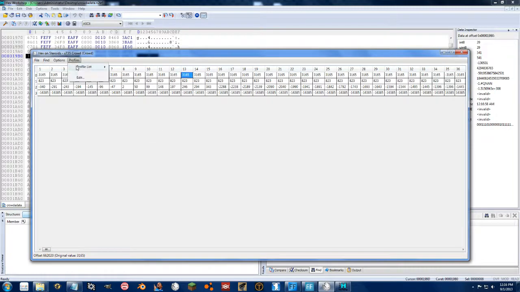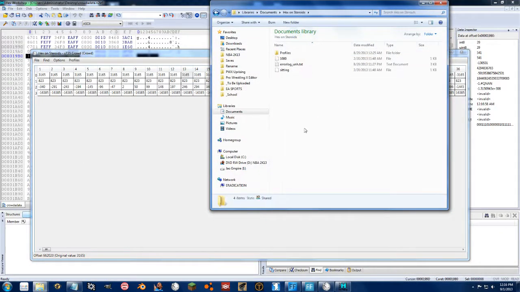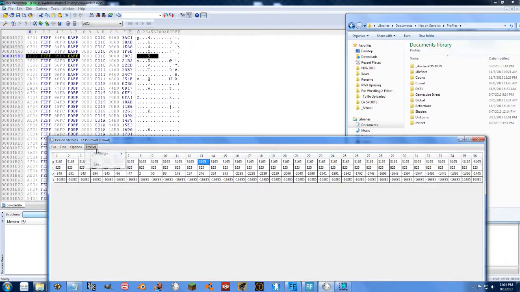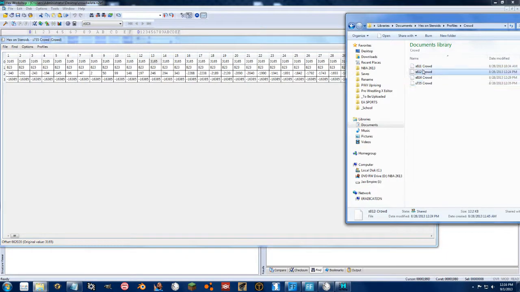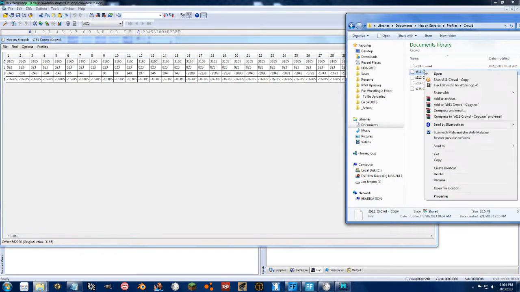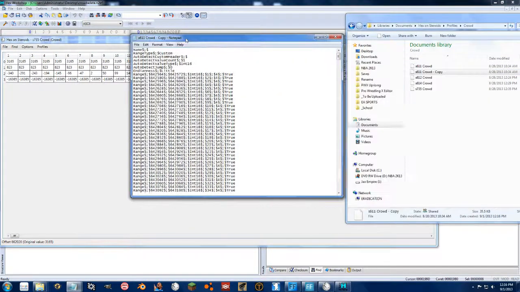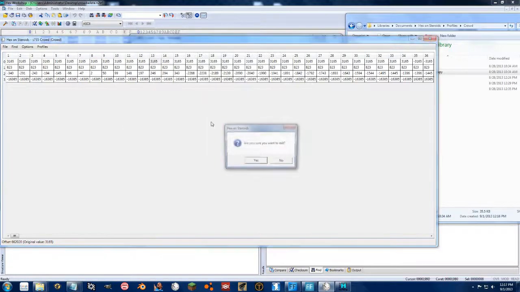All the profiles you see here are located in your Documents, HoS on Steroids, Profiles folder. As you can see, this lines up with what we see here. So I go into the crowd one. I see all these profiles right here. Let's just take the Rucker Park one. Right click, open, and we're going to open it with Notepad. As you can see here, all of this is pretty beautiful, and we can edit this as we want to and save it, and the program will have no problem recognizing it.